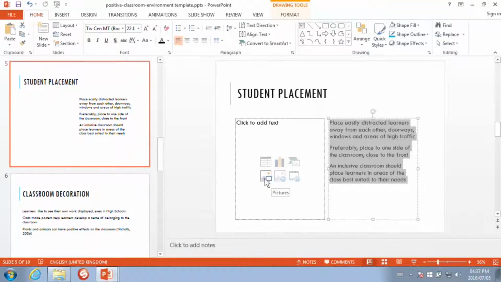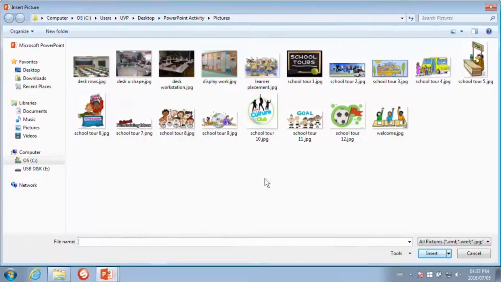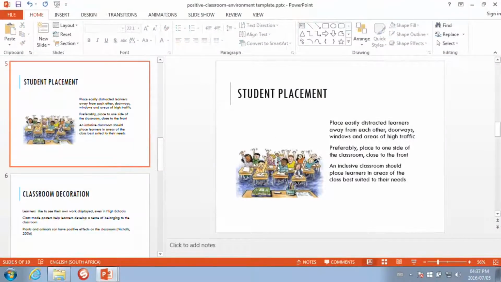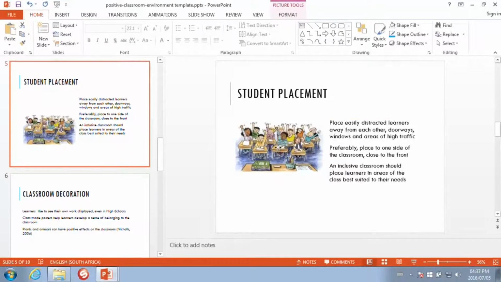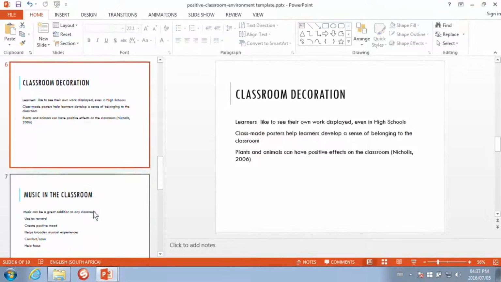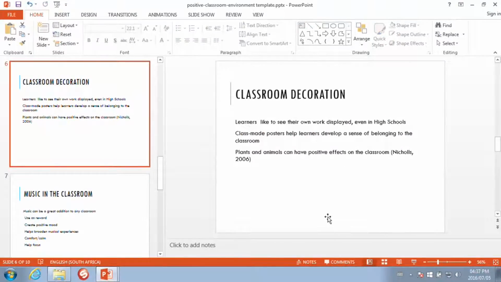and you can insert either a table, a chart, SmartArt, a video, online picture, as well as a normal picture. So we just want to insert a normal picture. You can click on that and then go and look for the applicable picture, click on that, and it will be inserted. Okay, we can even move it up and down a little bit to make sure, and you'll see as you move your pictures, these red dotted guidelines will appear, and that makes your placement and alignment of your pictures much easier as well. I'll carry on by inserting the rest of the pictures. You can just follow and do the same as well.